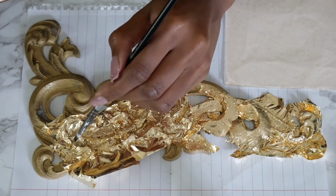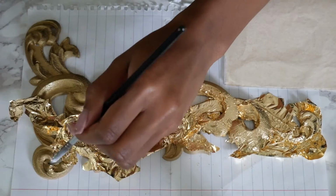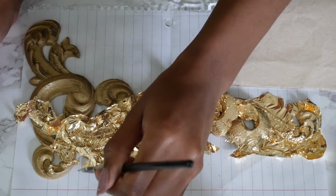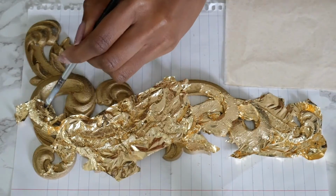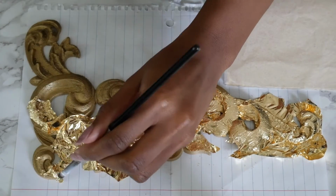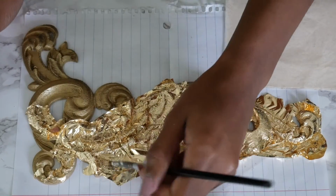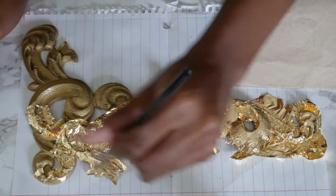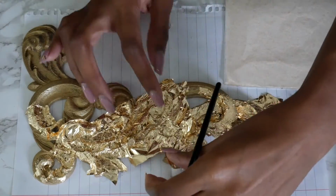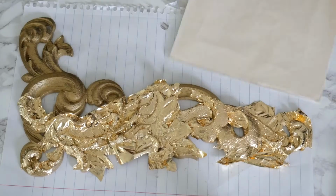So I had some difficulties with this. I don't really know if you can tell in the video, but actually, no, this was towards the end. I think it was the second to last one. So I kind of got the hang of it. But I wanted to say that because through trial and error, I found that you have to do at least two coats because the wood that the onlays are made out of is very porous. So feel free to spray it with some sealant or anything like that prior to using this glue, because if you do, you will use less. So that's the first thing.